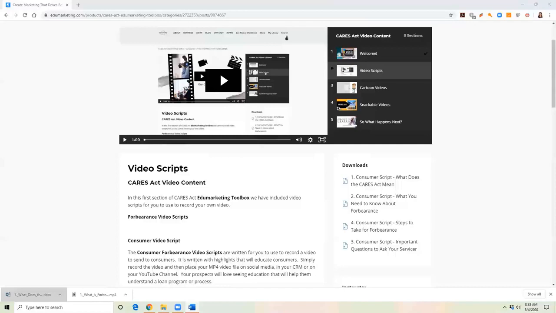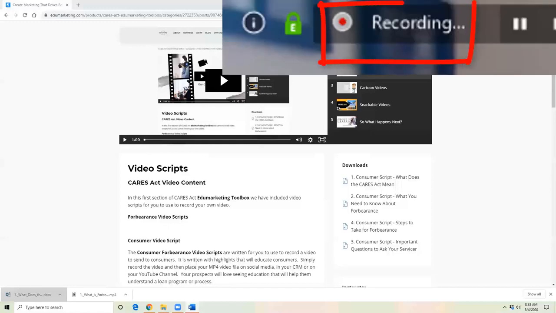Once you have completed that, if you're recording a video, and for the purpose of going through this, the next steps I'm going to go through is to show you what to do when you're recording that video. So the first thing you want to make sure when you're sharing your screen and you're going to record a video is that you are actually recording. And so in your Zoom settings, make sure that you are recording your meeting. And once you do that, then you know you're recording.